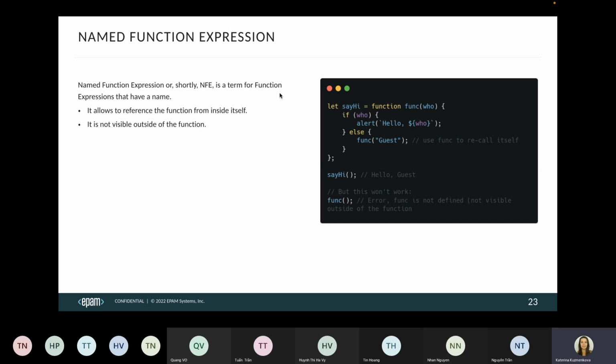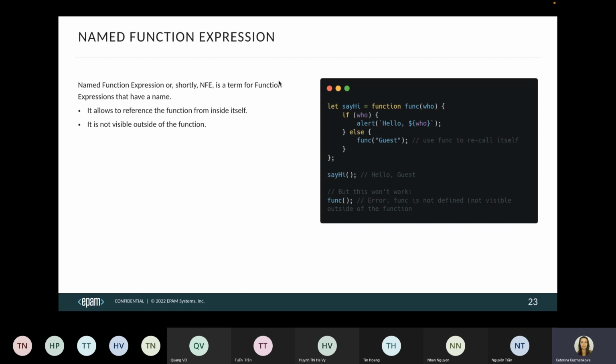About a named function expression, we usually name it shortly. It's not a good idea to give the function expression the same name as the function values.